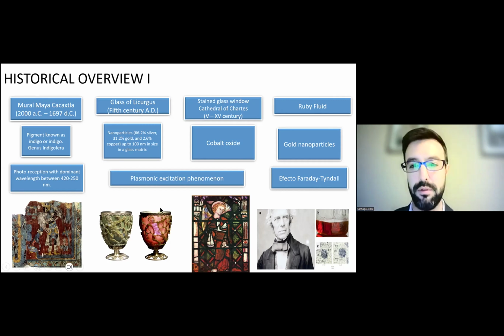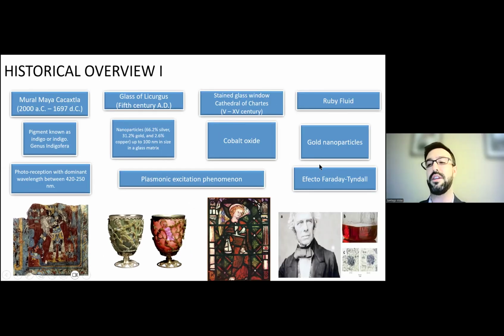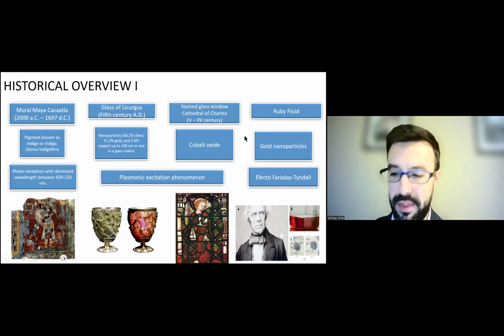As an example, this is the cup of Lycurgus, the one we see down here. If we impact it with an inner light, the cup becomes red, and if we impact it with the outer light, it becomes green. This is thanks to this plasmonic excitation phenomenon. Moving forward, we have the refluid, which was discovered by Faraday and Tyndall, and then gave the name of the Faraday-Tyndall effect. It is a colloidal fluid composed of gold nanoparticles, and they have a lot of properties.